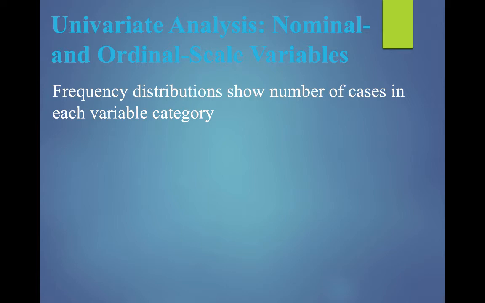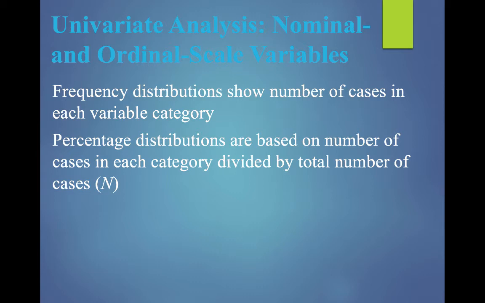And you'd have a table to show how many respondents are in each category, right? Like how many respondents responded married, single, those kind of things. So frequency distributions show the number of cases in each variable category. Sometimes it's easiest to see a frequency distribution in a graph because you can actually see how the percentages are laid out. So if you say that 52% of respondents are married, that would be an example of a frequency distribution. Well, technically, if you explained all of the percentages, that would be a frequency distribution, not just one, but related to each variable category, right? I didn't want to make up fake math for the other categories I made up as well, right? So you get the idea.